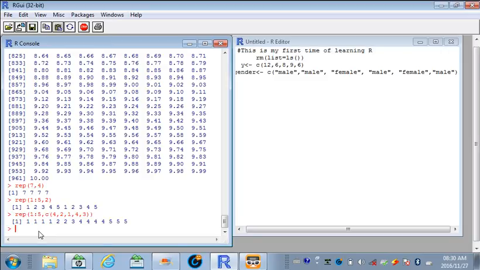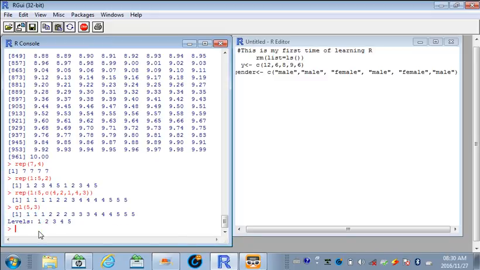So the next thing is to now generate factor levels. To generate factor levels, I can just use gl(5, 3). gl is generate factor levels. So I am now saying generate 5 levels: 1 1 1 in 3 places, 2 2 2 in 3 places, 3 3 3 in 3 places, 4 4 4 in 3 places, and 5 5 5 in 3. So that's generate factor levels.